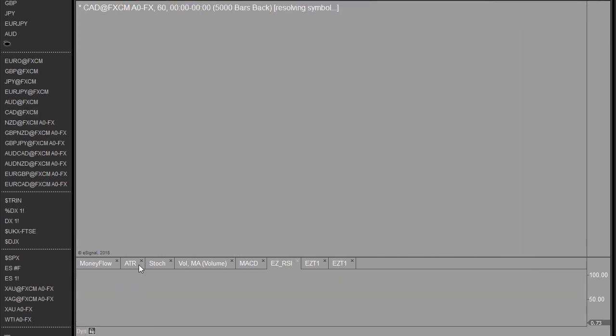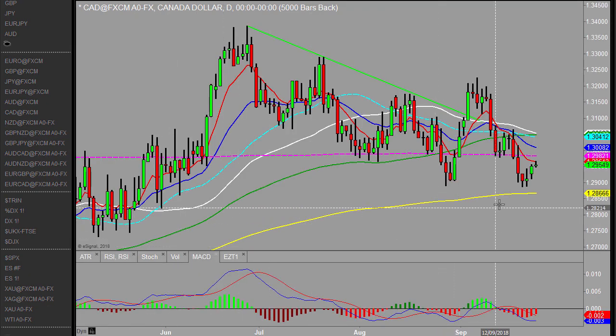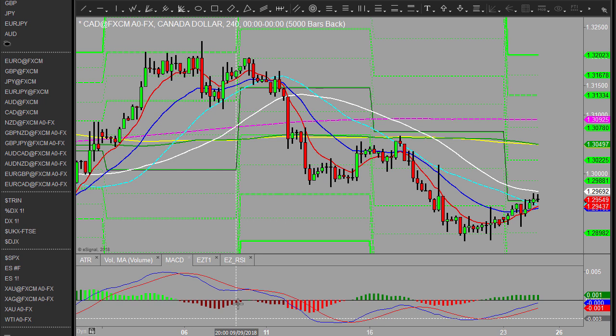Okay, finally the Canadian dollar. So the Canadian dollar has continued just softening a little bit more there, back up to its weekly pivot. 4-hourly wise, it may have changed the trend a little bit here. Let's just pop the trend line on if we can draw it. Certainly it's broken that one there.